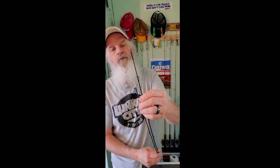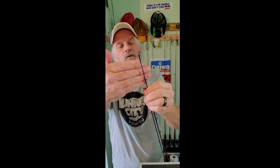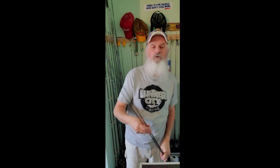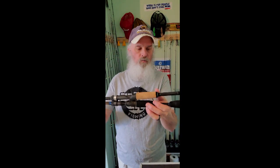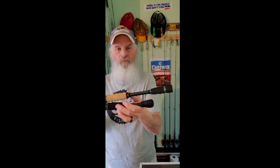Let me show you the difference in rod length. Seven footer, 6 foot three. There is exactly just over one hand distance, that much difference in length. That's it. 6 foot three, 7 foot. Way too long of a handle, in my opinion, for a 7 footer. It could be about right here. It'd probably be fine, and you would get that extra 2 more inches of length in your rod.